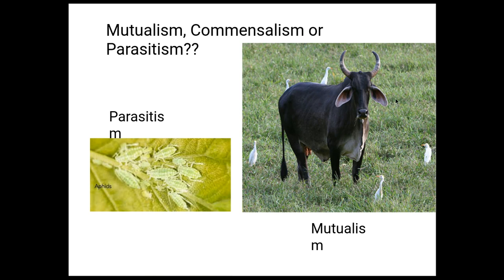Over here, we have a bovine and an egret. An egret is a bird that just sits on the back of a bovine. And how it's a mutualistic relationship is the egret gets all of these crickets and bugs that the cow tramples, and it shoots up. So it's like, yay, thank you for the bugs. But then also the egret helps the cow because it eats ticks and fleas and all those parasites. So the cow is benefiting also. So that is an example of a mutualistic relationship.